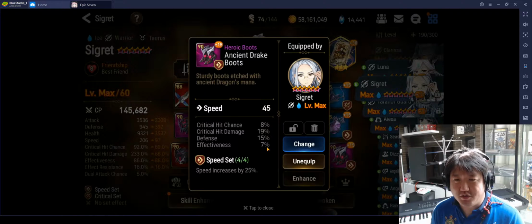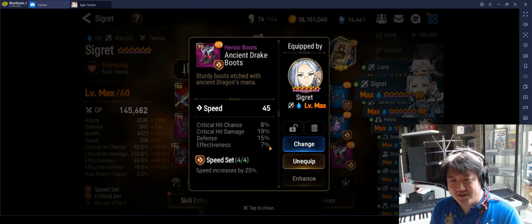So my boots, I went for 45 speed boots, 40 speed boots if it's level 85, but I reforged it so it's already 45 now. And then I have critical hit chance, critical hit damage, and effectiveness. So try to put your best gear on for Sigret if you can, or any other DPS that does the main damage for your team.